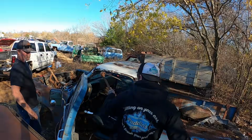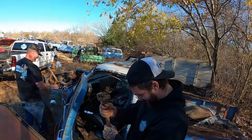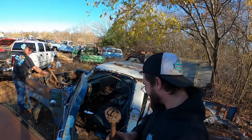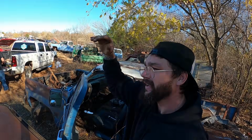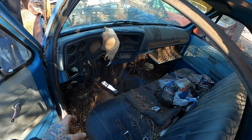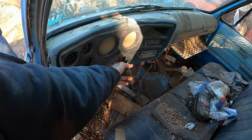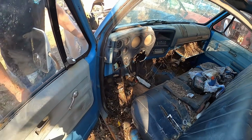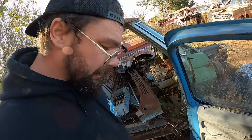All right, we got us a steering column. As easy as 1, 2, 3. We made it look so easy. Don't forget to take them pieces off the firewall. It'll make the job a lot easier. Overall, it really wasn't that bad. Now, something to note when we go in ours, take our old one out, we're going to pull this cover because I did kind of bust on it, getting up into it. So on ours, not the old junk truck, we're going to have to be a little more careful.